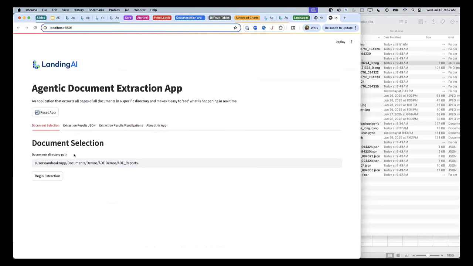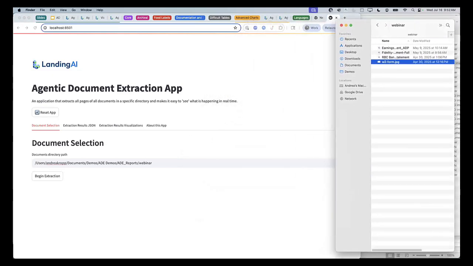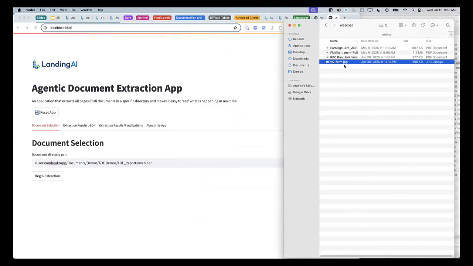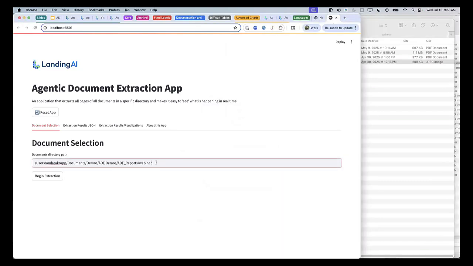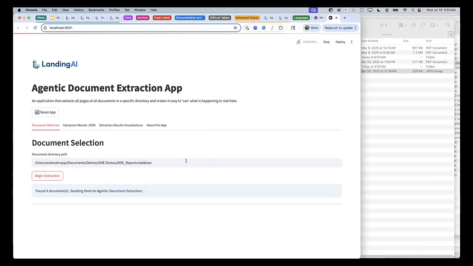So it allows the user just to say, hey, all of the documents that are in a particular folder, I want to send all of those for extraction. So here's this particular folder. So this is going back to that loan example where a person has provided these files, and you saw the end result of it. But this is one way that a non-technical user could start to interact with the API. So I'm just going to provide the route to the folder, right? This might be like loan number 77, and then I'll hit begin extraction.